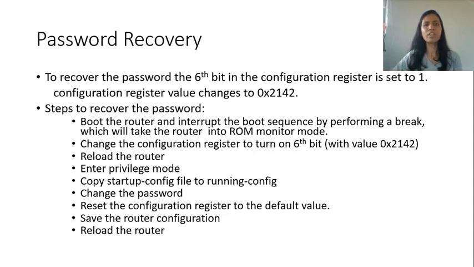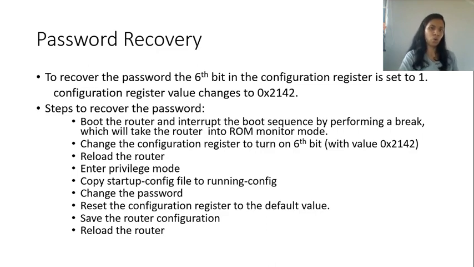By default, the configuration register value that is being used is 2102. When you use the value 2102 for your configuration register, we have seen that my device is going to load using the NVRAM configurations, that is using the startup configurations. Now, if I have saved my password in my startup configuration, that password has got saved in the NVRAM. So if I try booting my device using the NVRAM configurations, it will not allow me to enter because it will keep checking the password.